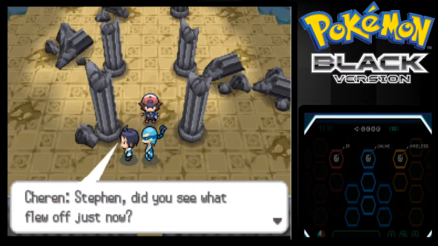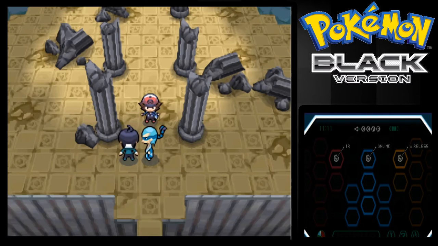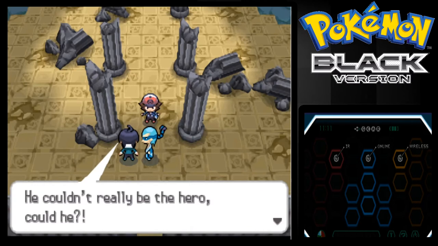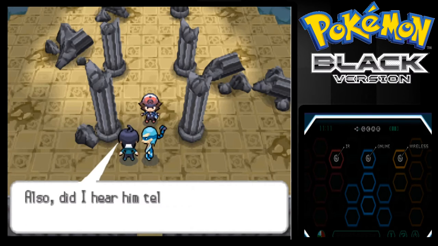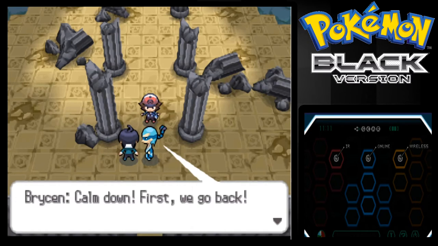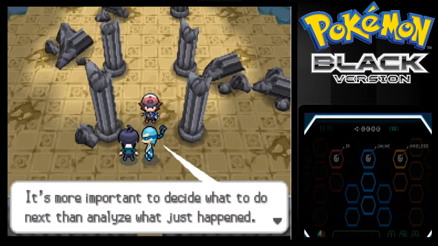Steven, did you see what just now? How could this happen? Why is that guy N right? Why was he with the legendary Pokemon? Why? He couldn't really be the hero, could he? Also, do I hear him tell you to search for the legendary Pokemon? Calm down, first we go back. It's more important that I decide what to do next than analyze what just happened.